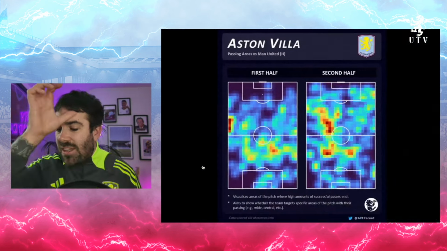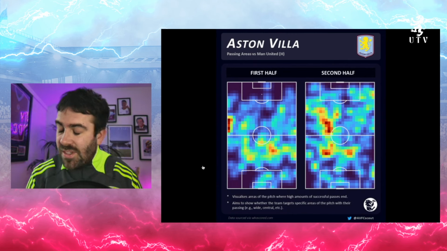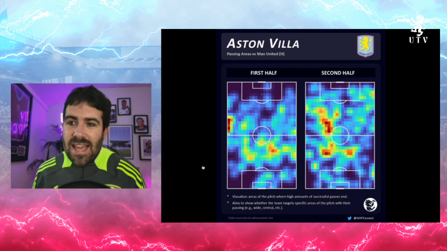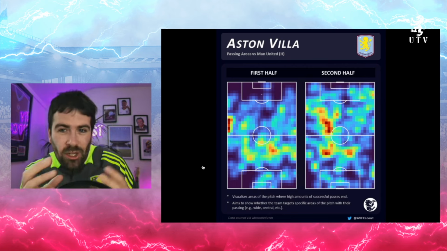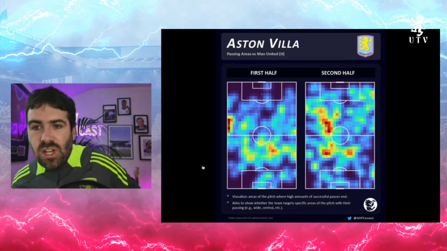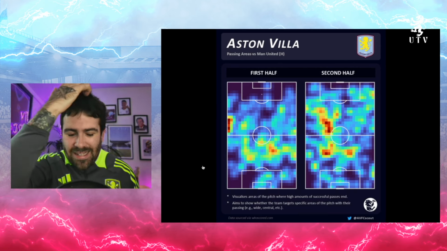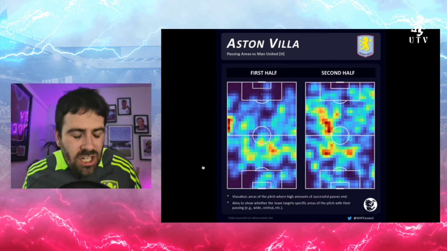Now, if we take a look at the passing areas of influence as well, we've got the first half on the left, second half on the right, and you can really see it mirrors that passing network from the second half, that we were getting into those zones that we want to be in. We're getting into those transitional areas. We're on the half turn. We're facing the Manchester United goal, but it just didn't really click. We lacked that little bit of quality. It was a tired-ish performance.